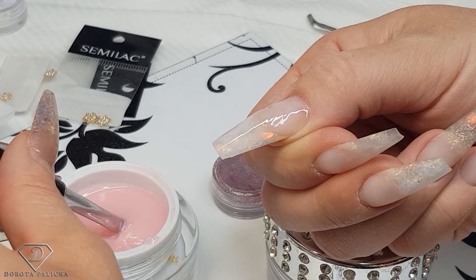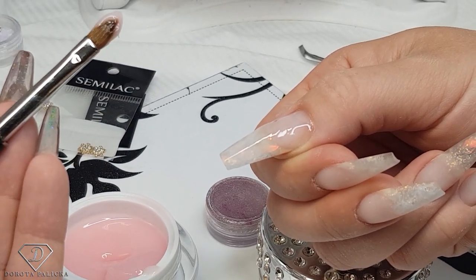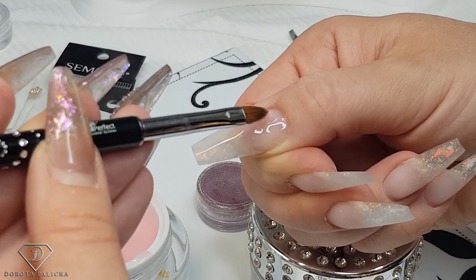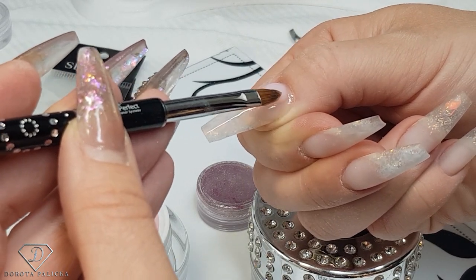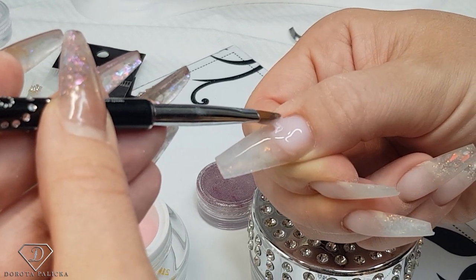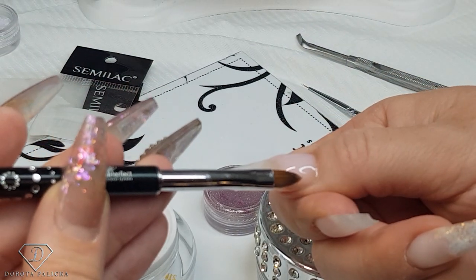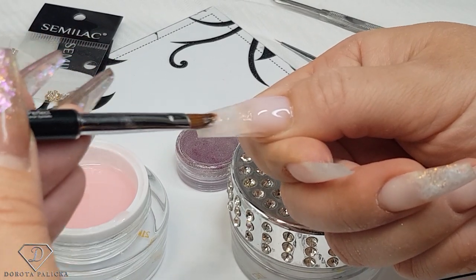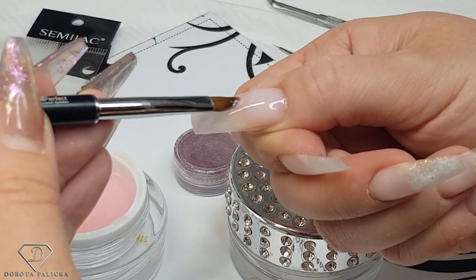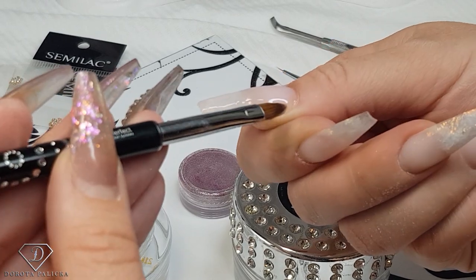The side view is not too bad, but obviously I'm missing product at the top because when the nail grows the apex moves as well. I'm picking up a scoop of product on my brush to fill up this gap — hardly any pressure on the gel. Don't lift the brush from the product: once it hits the product it stays in contact all the time. Don't go too close to the sides because the gel will run in there. I've filled up the gap, then I take the brush and sweep away the excess to blend that out. That's the quickest way to do the rebalance where we don't have to file as much later.